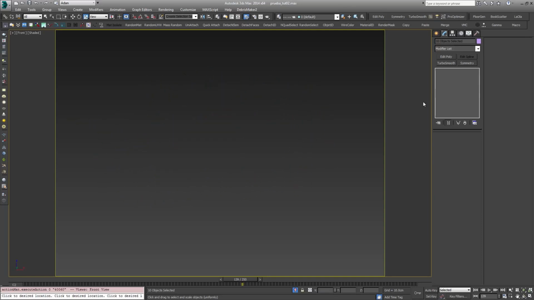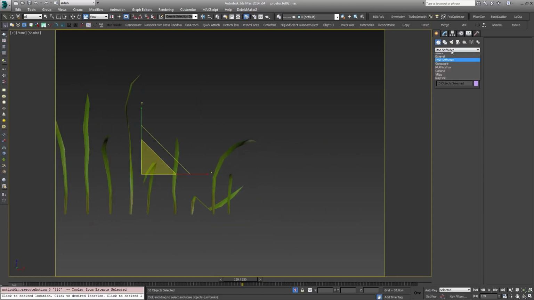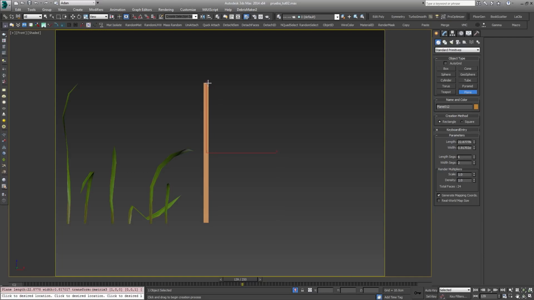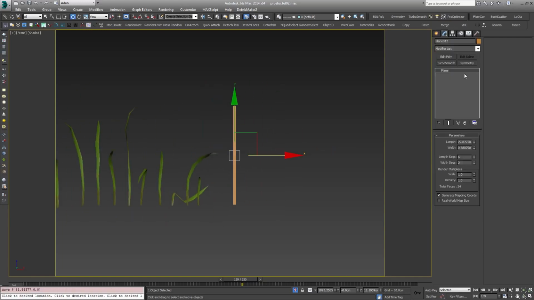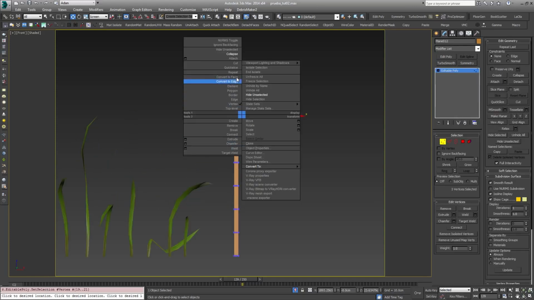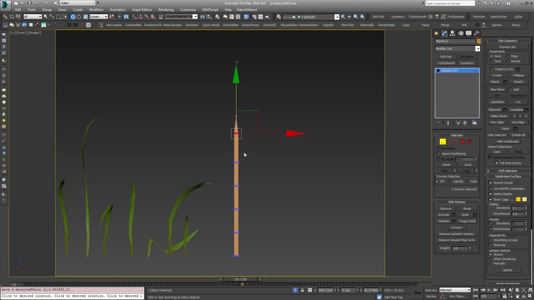We're going to do it so that those who have no idea how to do this type of thing can more or less understand it. But I'm telling you it's very basic. We can start from a plane, for example, and simply with the editable poly mesh tools, we create our blade of grass. We give it a grass shape. We are going to create a blade here. What do I know? A random one.